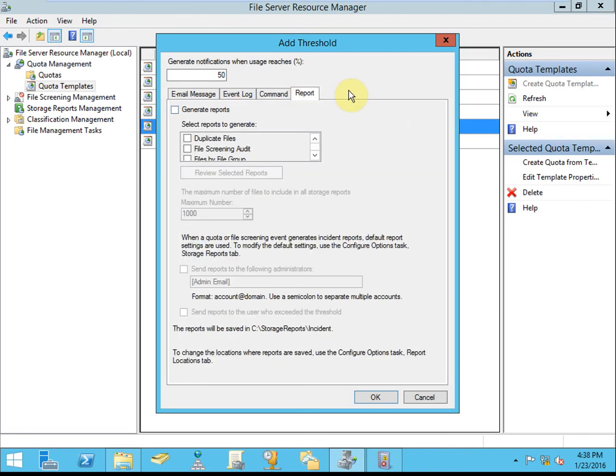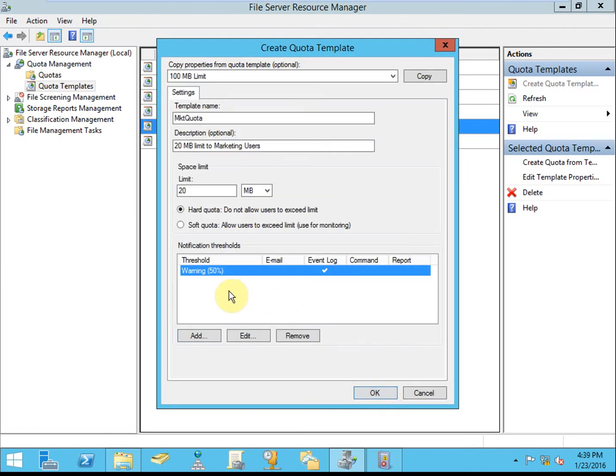And the final option is to generate a report. You can do it based on one or more of the fields listed here. I'm not going to go too far into those. Duplicate files is usually a good one, and files by owner. You can then limit the number of files included in a report. So that way you can see, if I only want to see what somebody's largest 50 files are, then I can set that up with large files, so it'll only show me their 50 largest. You can then send those reports the same way you could the email message. So to send a report to your admin users or to the user that has reached this percentage of their limit.